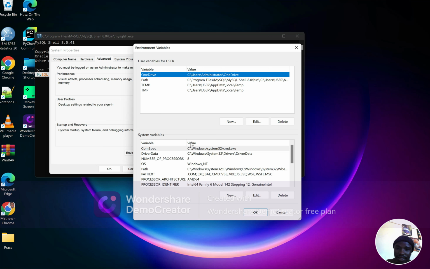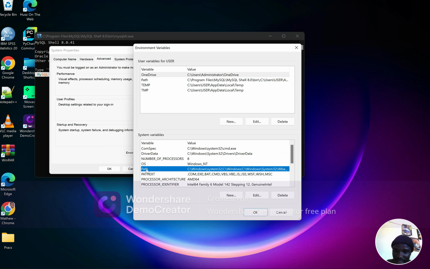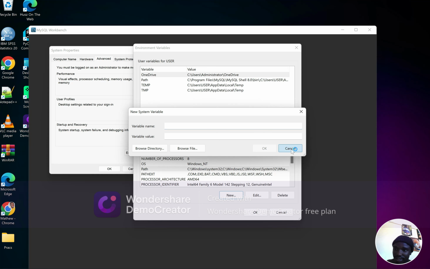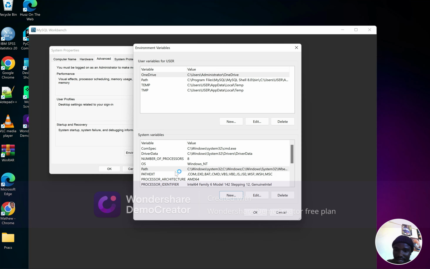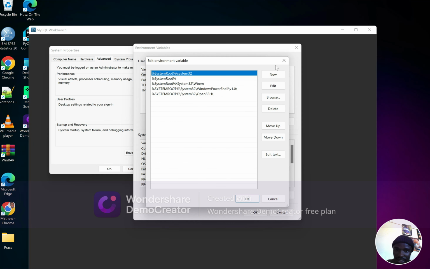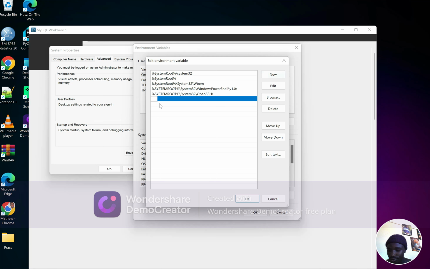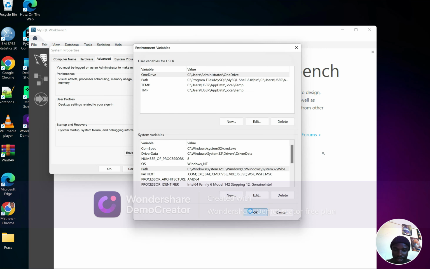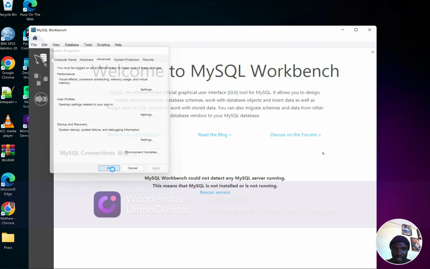Here, the window that appears at the bottom, leave this one. Come here, the system variables. Under the system variables, come to Path. You can do this, this one will be easier: Path, you double click. Then here you click on new, and you paste what you copied. You just press Control V. After pasting, just say okay. Here also okay. Here also click okay.